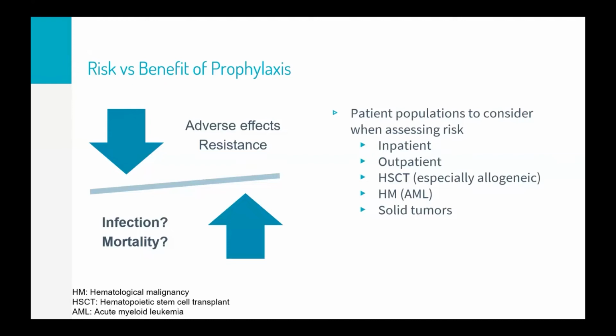Additionally, when going through the data on prophylaxis, it is important to consider which patient population is in the study because each setting and disease state have different levels of risk. It's also important to note here that even though the inpatient setting may have more risk for MDROs, there is a lot more monitoring and quick, easy access to IV antibiotic use if a patient does end up fevering, rather than in the outpatient setting. Additionally, allogeneic stem cell transplant patients may have more prolonged and more significant neutropenia than solid tumors, for example.